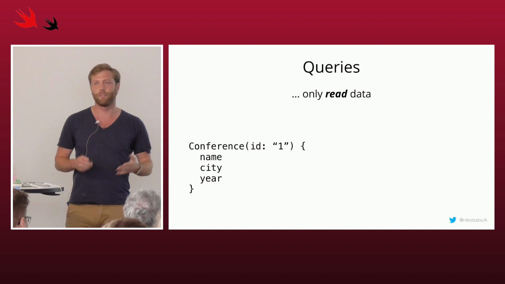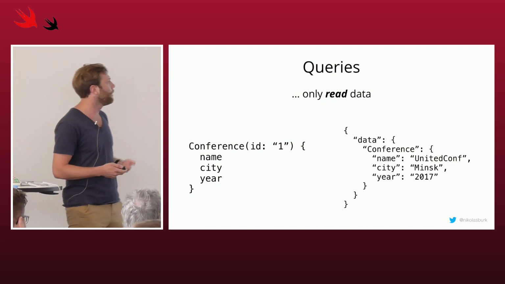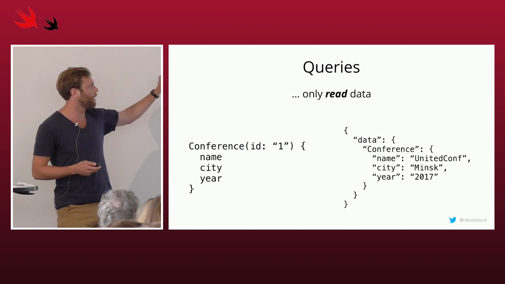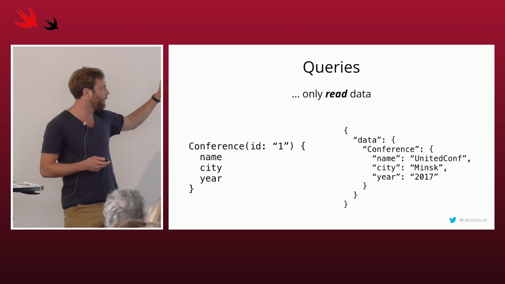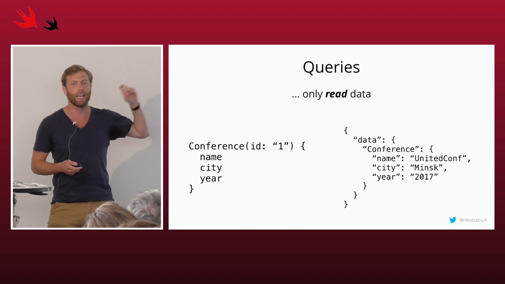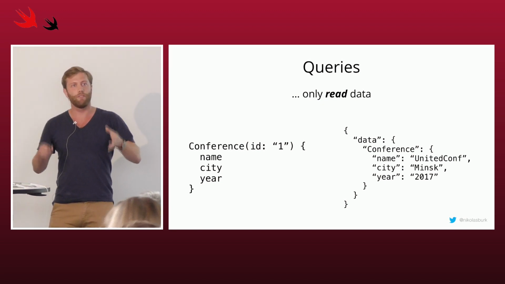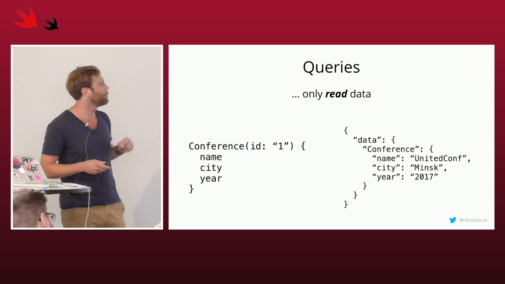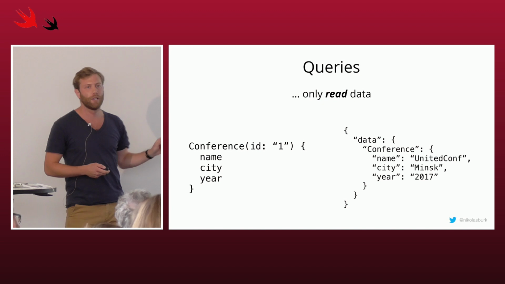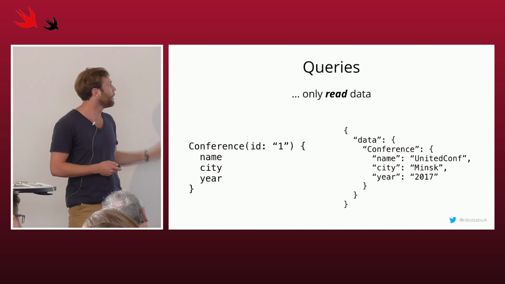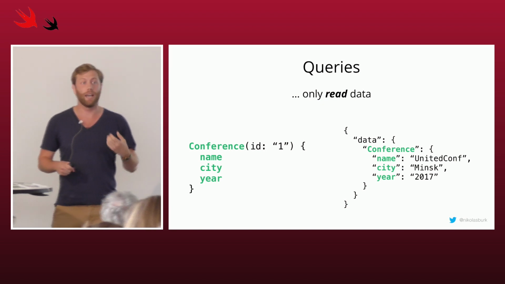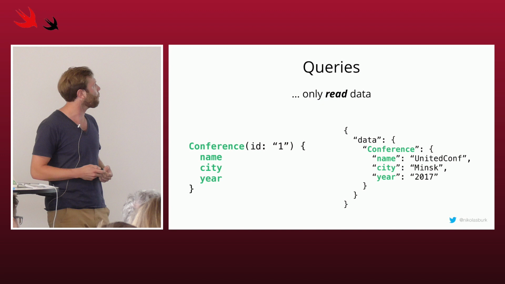The server response could look like this. So we receive a blob of JSON data, and the root field there is called data, because that's specified in the GraphQL specification. Every GraphQL server response always has to have this root field. And in there, we have exactly the same shape in the response that we specified in the query. So here we have exactly the same keys that we now get returned from the server.